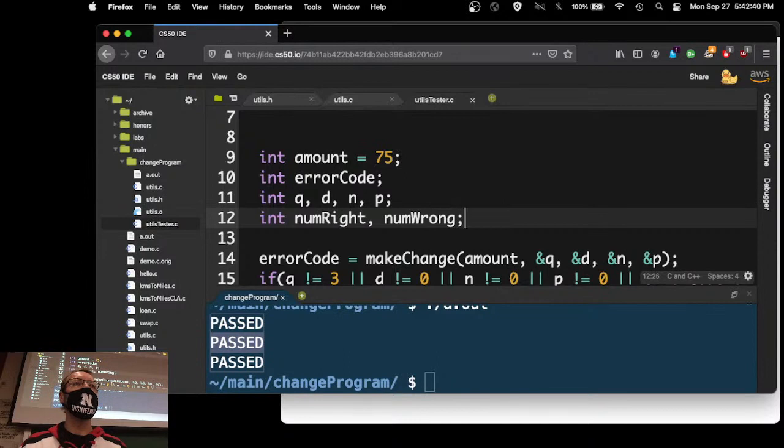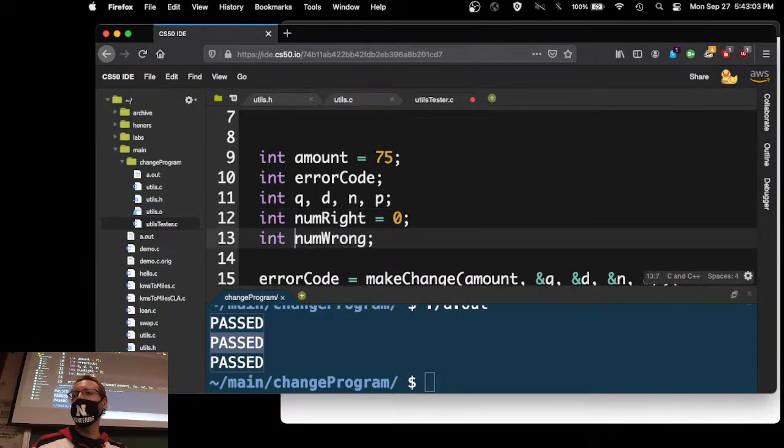Right? By the way, how many have you gotten right so far at this point in the program? Well, no, at this point, on line 12, sorry. We haven't done any tests yet, right? 0. Is that what's stored in that variable right there? No. Not necessarily. Remember, dead beef. Make sure that you are initializing your variables. Int num wrong is equal to 0.